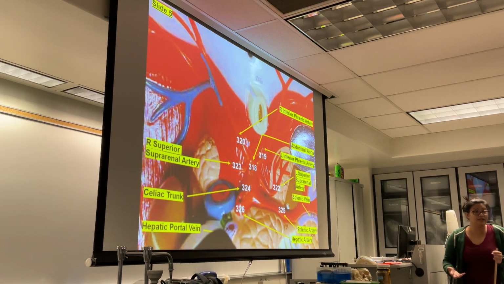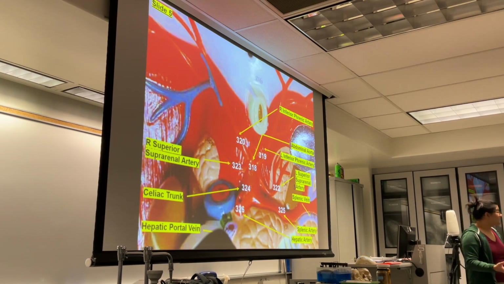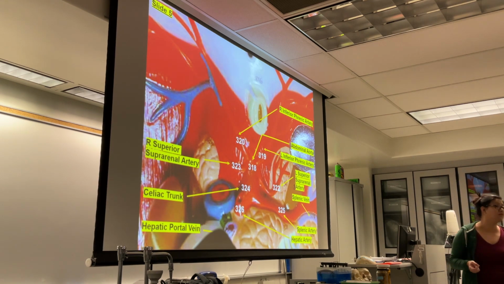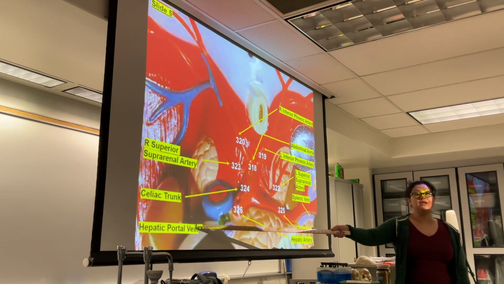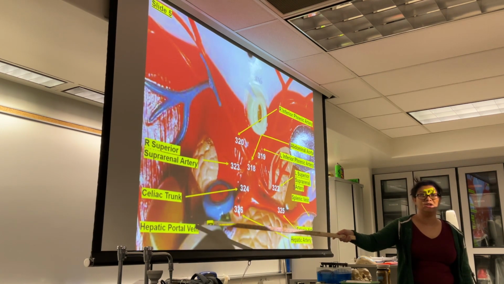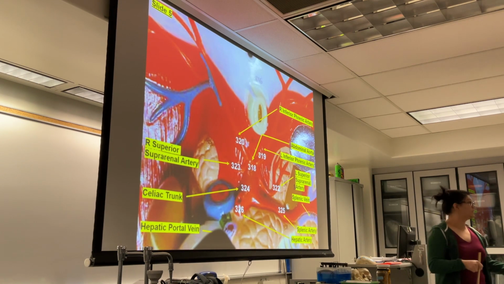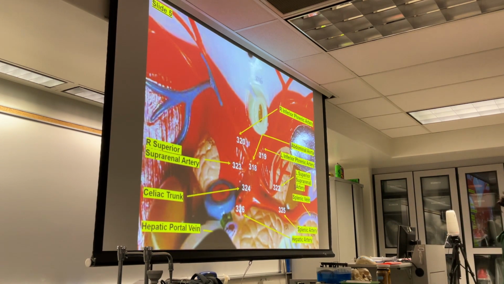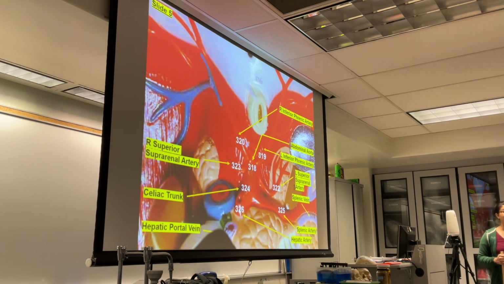But again, I brought this up for you guys before. The majority of the toxins that you're gonna encounter is gonna come from where? Your food, your diet. So it makes sense that the majority of the blood that goes to the liver is gonna come through the hepatic portal vein, which is attached to your digestive organs, specifically your small intestine, which is where the majority of digestion and absorption is going to occur. Does that make sense to everybody?